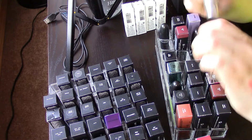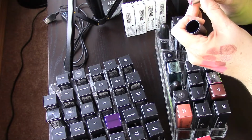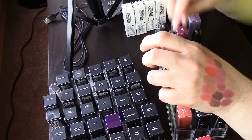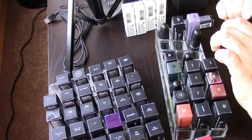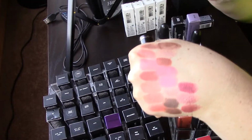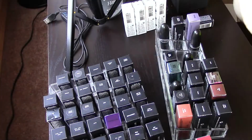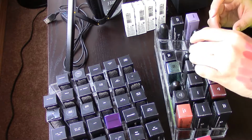Next is Syrup. And I've used this one a lot, actually. I'm surprised at how much. This is a luster, which is one of the only lusters I think that I own. That's actually not too bad, so I'll hang on to that. That was a freebie because obviously there's no packaging. Sometimes the MAC stores don't give you packaging when you get a freebie. This is in Captive. This one I don't mind either, actually. Really nice, and it doesn't even say it's a satin. It's just on there so tiny. Hopefully you can see that. So I'll keep that one. That's really pretty and moisturizing.